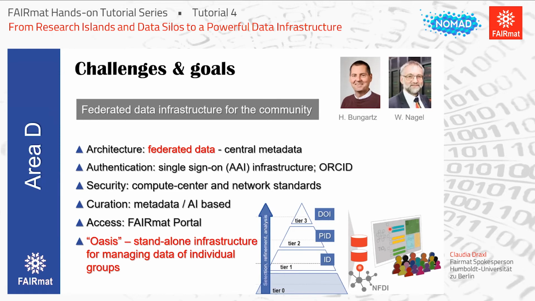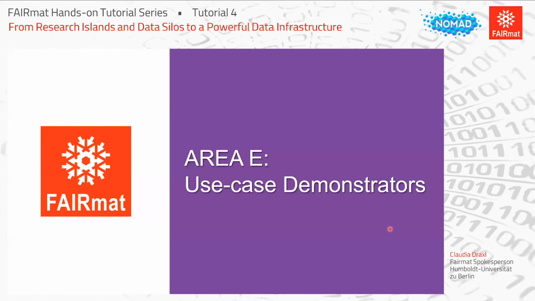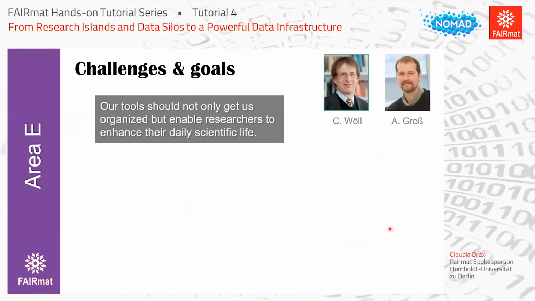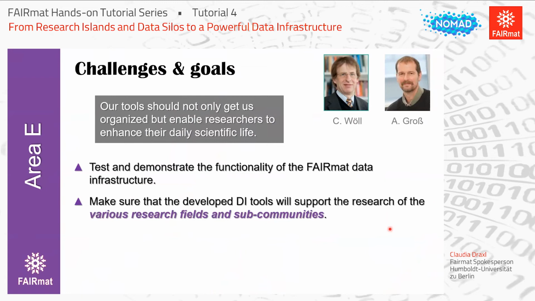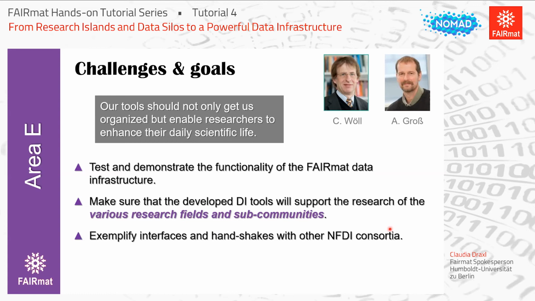And so, for instance, a good application of such an oasis could be any case of a use case demonstrator, where people from different areas get together in order to demonstrate or see how the tools that we develop in FAIRmat enhance the daily life of scientists, and are at the end useful. So they also provide us feedback whether what we develop is useful for them. And of course, use case demonstrators are always good to connect different subgroups and research fields, and also to other NFDI consortia, to other projects.